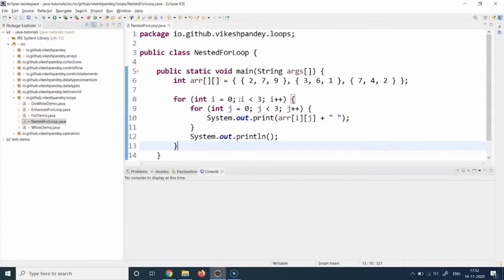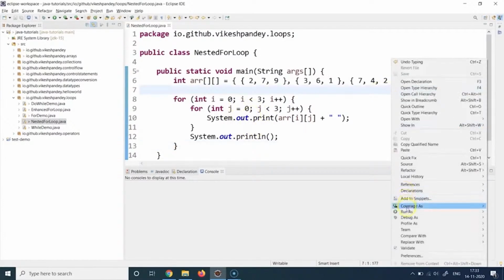For example, if we were dealing with 3D arrays, then you would see 3 nested for loops here, where it will apply the same logic: iterate over all the values of the inner loop on a particular value of the outer loop. Then increment the value of the outer loop and do the same thing again. Iterate over all the values of the inner loop based on a fixed value of the outer loop.